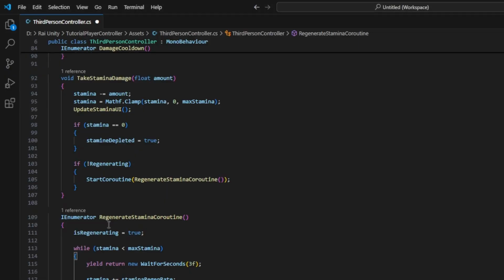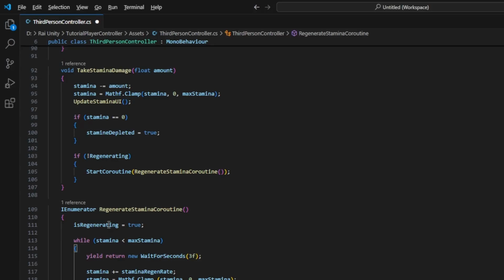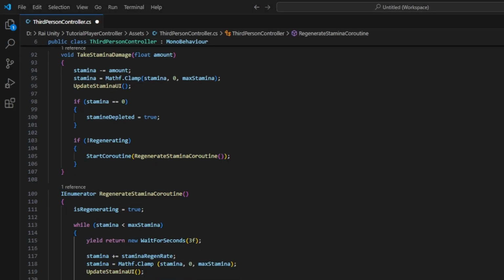Regenerates stamina plus mat F. Update stamina UI.